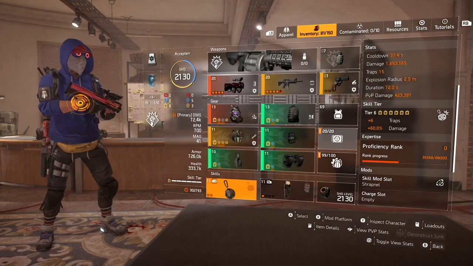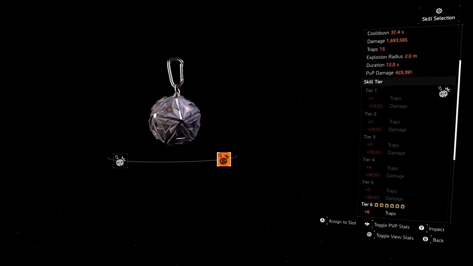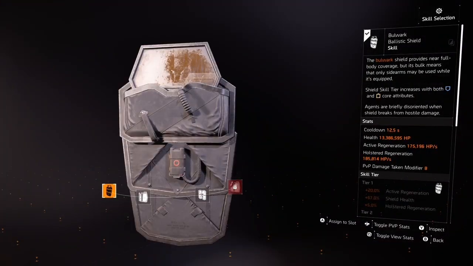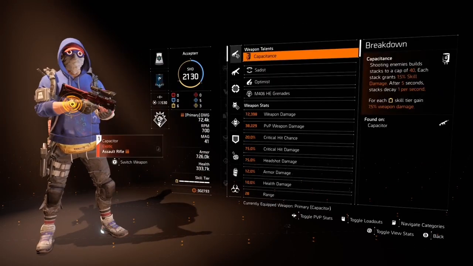Now for the skills, we are of course going to be going with the Shrapnel Traps. The Shrapnel Traps are the main reason why we have this build set up the way it is. For the secondary skill, we are going to be running the Bulwark Shield. The reason we are running that is because of the gear set Hardwired, and I will get to that in a minute.